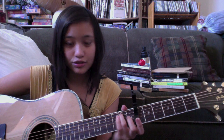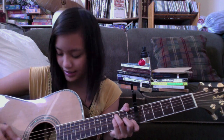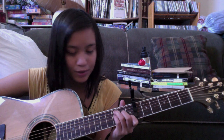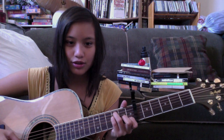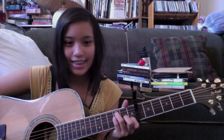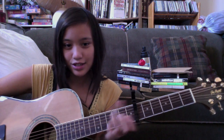The third chord is in the shape of an F — a cheating F, actually. It's basically the same as that C chord, but you use your pinky and put it down on that bass note of the C, and this one down. So it's open, three, three, two, one, open. And then you do the same thing for the fourth chord — just put those two down. And that's pretty much the entire song.